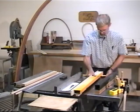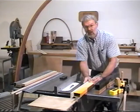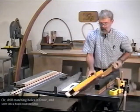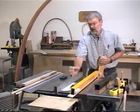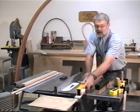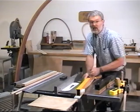This isn't a Jet fence. It's like a Jet fence. It has a plastic piece on the side. I've taken the left side off. That's what you do on a Jet fence, is take the plastic off, replace it with a piece of wood, and then attach our fence to it. This has a plastic clip on the back side that rides in the slot of the fence.